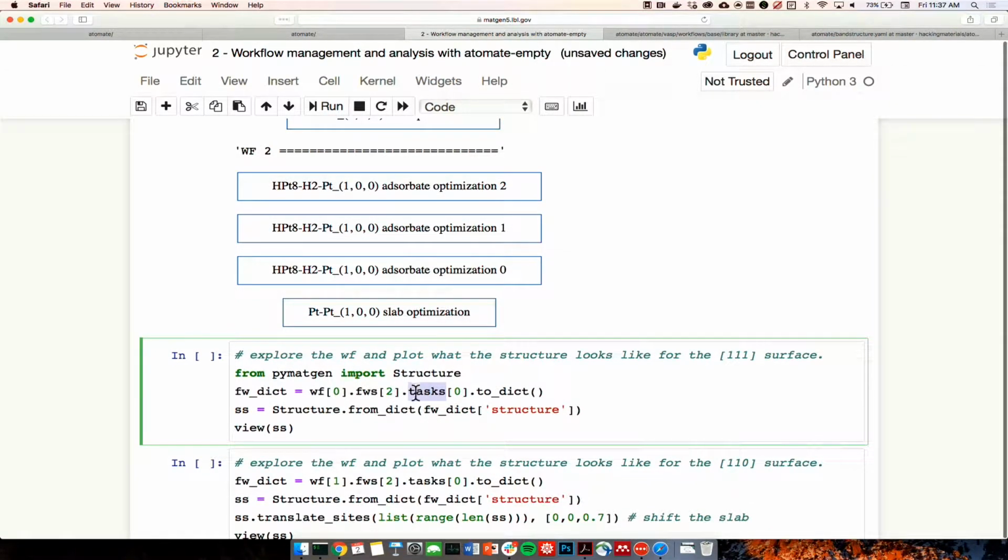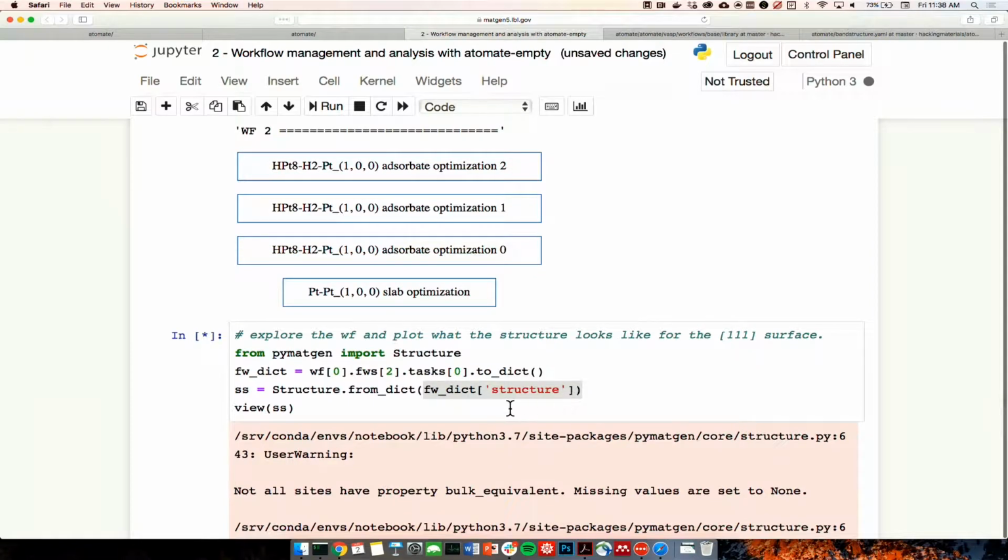So here, what I'm doing is I'm taking the structure that's stored in the tasks of one of these workflows, converting this task into a dictionary, and then converting the structure component of that dictionary, so this is one of the surfaces with the adsorbate that we'll be performing a calculation on, into a structure object, and then I'm viewing the structure object.